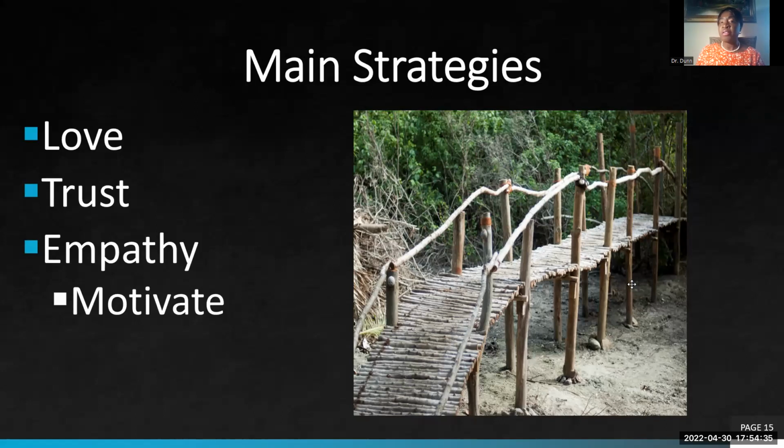And we have to be cognizant of how these students are coming to our learning spaces and how we treat them, so they can realize that there's a sense of belonging, they're important, they're valid, and you're here to support them. So if we have these main strategies, love, trust, and empathy, they will motivate our students to achieve their dream and go above and beyond our expectations. So these, in addition to the reading strategies, are what I would strongly suggest we encourage within ourselves and within our faculty and administrative realm, so that students can be successful in their educational endeavors.